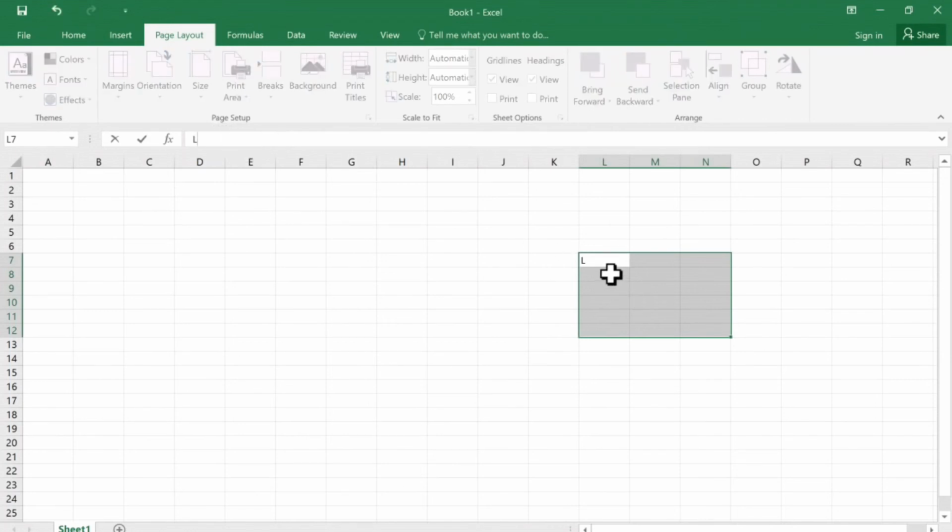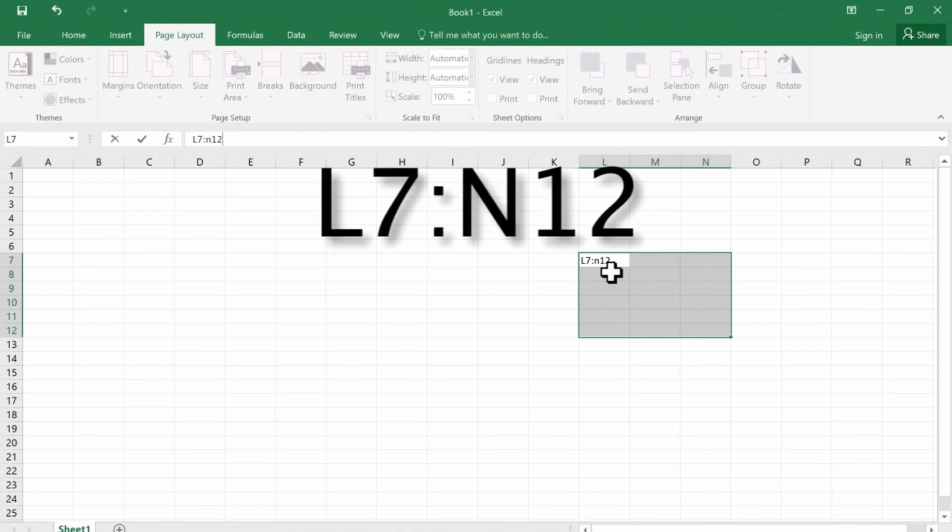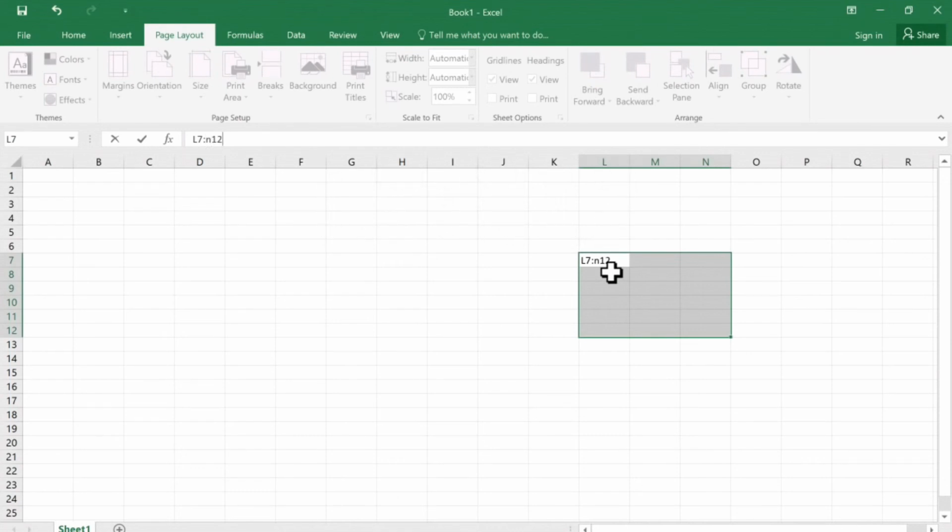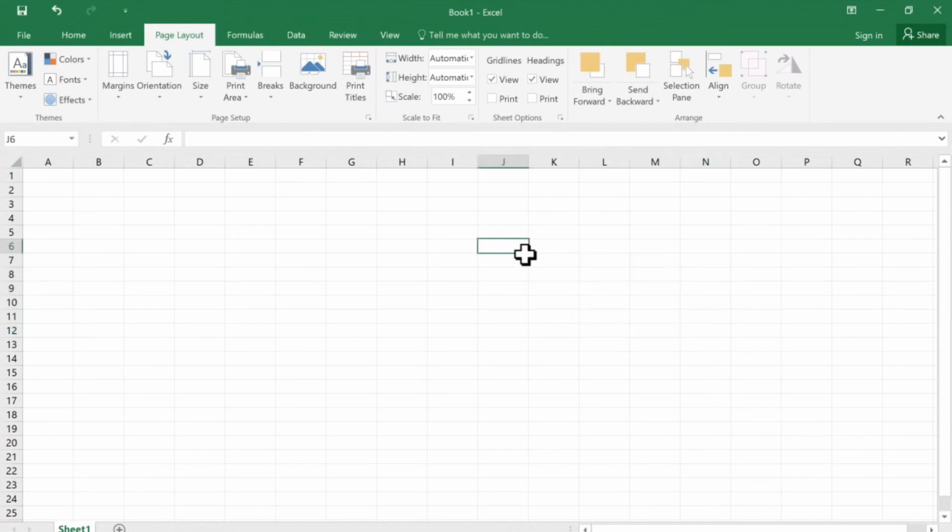The way you would write the name of this range is you would write L7, then the symbol for through, which is a colon, and then N12. So that is how you would write the name of the range that you see here. Okay, I'm going to tap escape to get out of that because I don't really want to type that in the cell. So that was some background information that you're going to need in order to really use Excel properly.